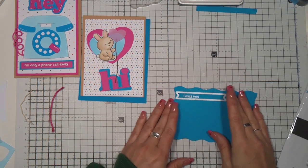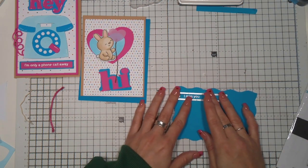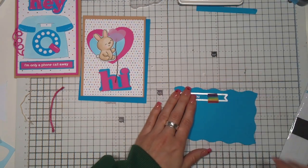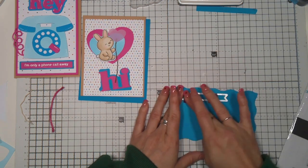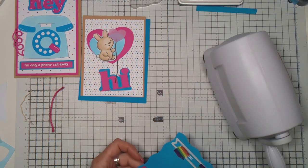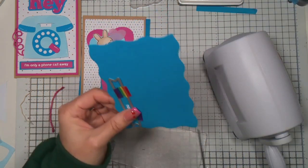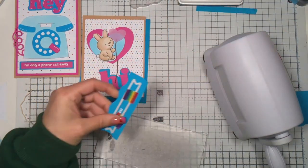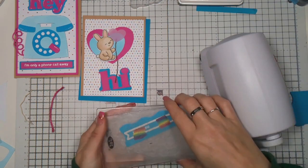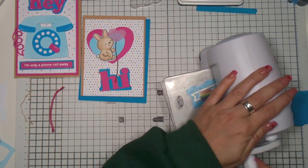I've got one of my fishtail banner dies here, and I'm thinking, oh, do I use that to add my sentiment? So I'm just going to use it to cut it out. We don't have to use the fishtail element of it, we can trim that down, but this is going to mean that I get a nice even cut, which if I'm just trimming, I'm probably not going to get. So using a die makes it so much easier. So let's pop that in there. Oh, come on. In you go. And run that through.